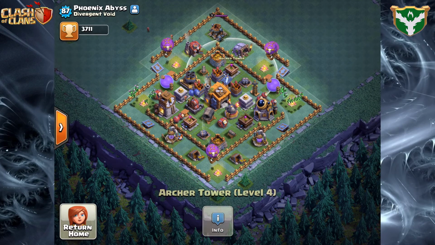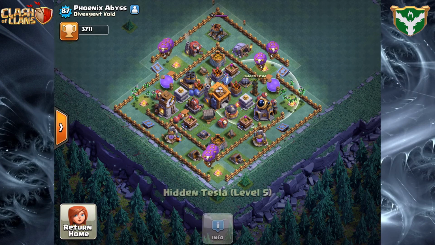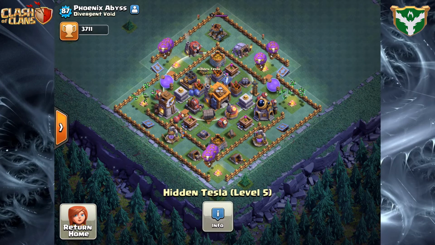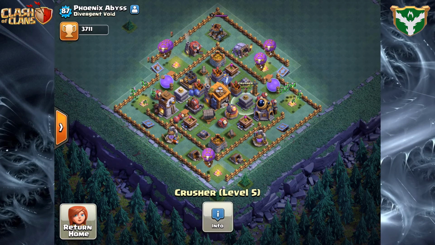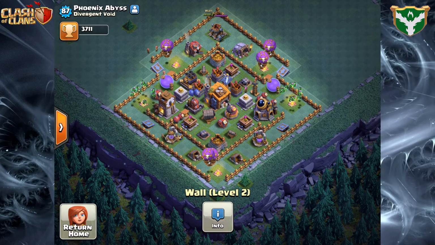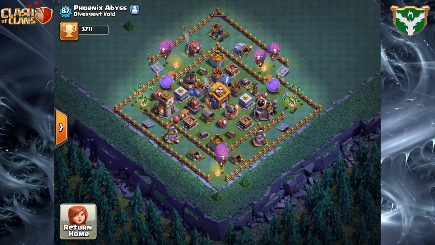And there's still some level 4 stuff on here. And we've got some stuff that's level 5. And of course, that firecracker that we're working on, and the Crushers that are both still level 5. Even the walls, I mean, are only level 2. We never got around to upgrading the walls to bring them up to, say, level 3 or 4.